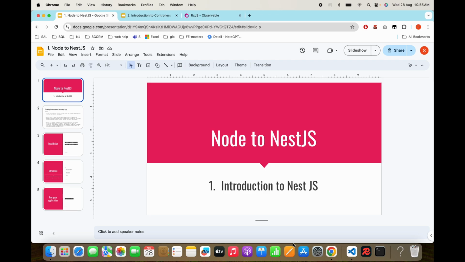So this series is based on migrating all your Node.js applications to NestJS, which works as a backend application, or you can render your app on the server side. Here we will go through the main concepts of NestJS, why NestJS has become a popular framework, how you can do dependency injection in NestJS, what the pros and cons of NestJS are, and how the MVC pattern can be achieved in NestJS.